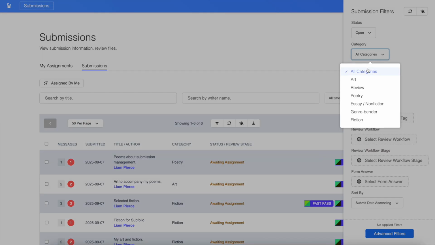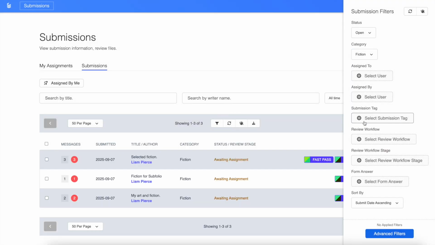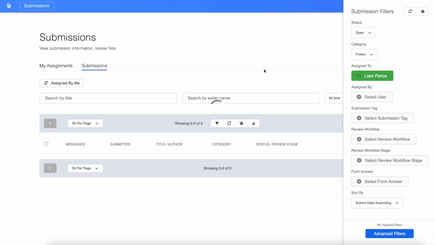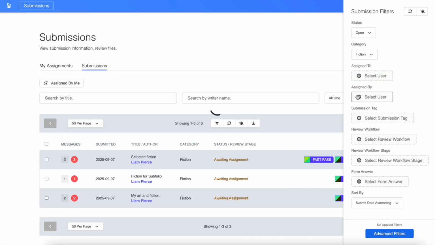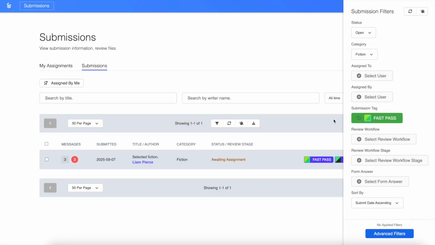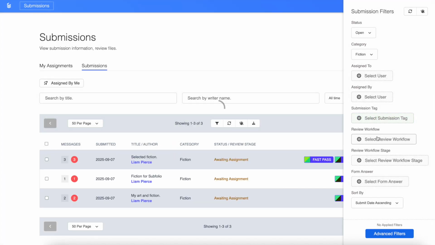We can also filter by category. Here we have art, review, poetry. Let's go for fiction. We can search for certain assignments. Right now they're all unassigned. We can search for certain assigners. We can search for certain tags like FastPass and click again to clear it.